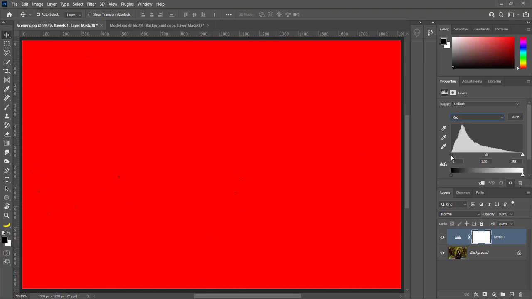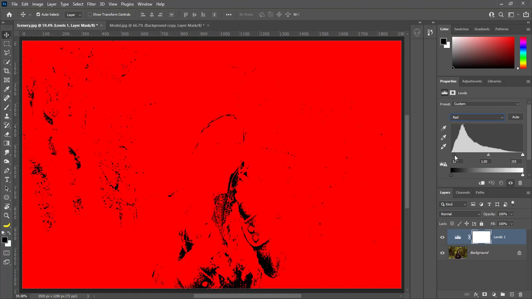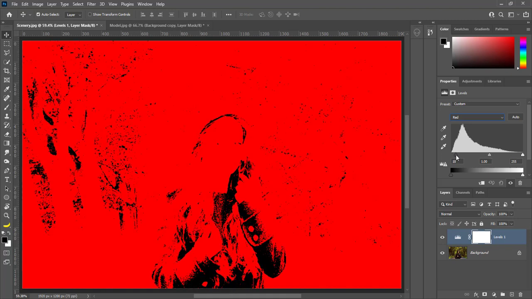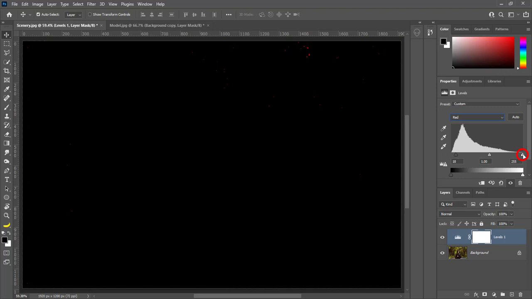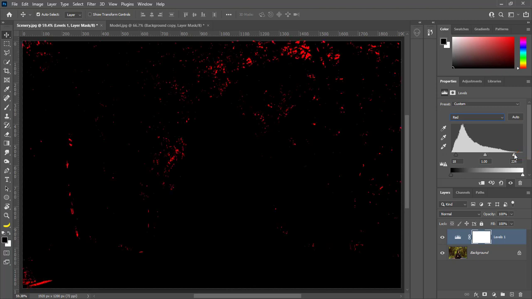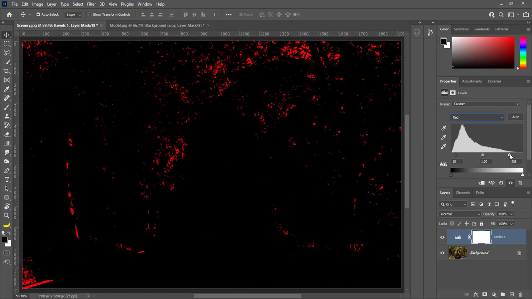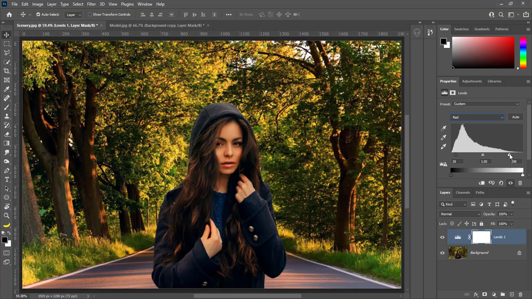Move the slider to the right until you see black noise. Then release the click of the mouse. Press and hold Alt and click on the highlight slider. Move the slider to the left until you see red noise. Then release the Alt and mouse keys.